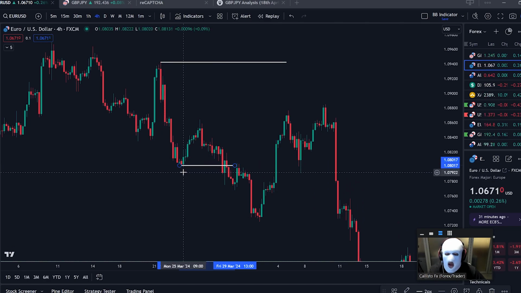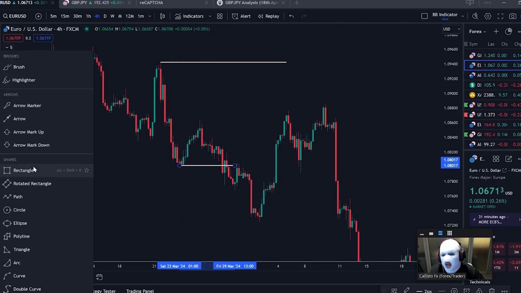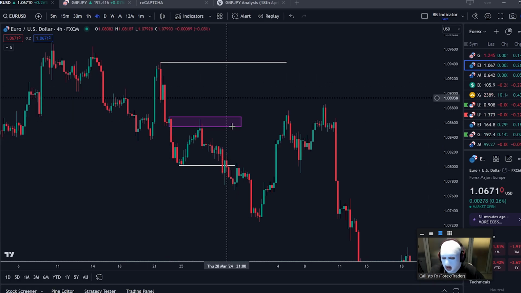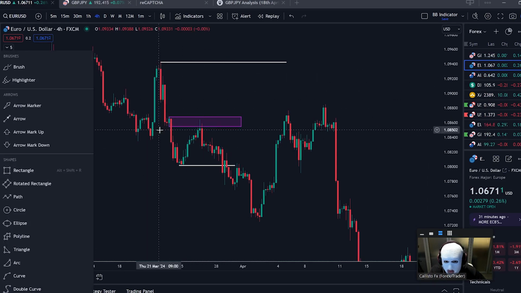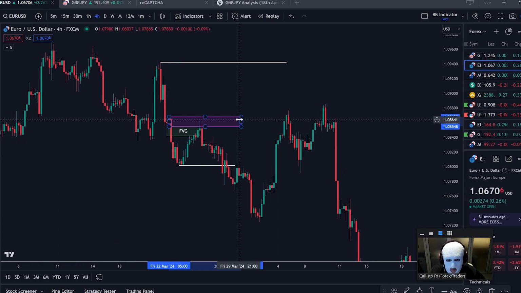But as you can see, price retraced, and which part did price start to gather liquidity from? An order block. Once it found its liquidity here, filling the fair value gap as well, as seen over here, price had enough orders to drive price lower to take out the new low. Does this make sense? Yes or no?